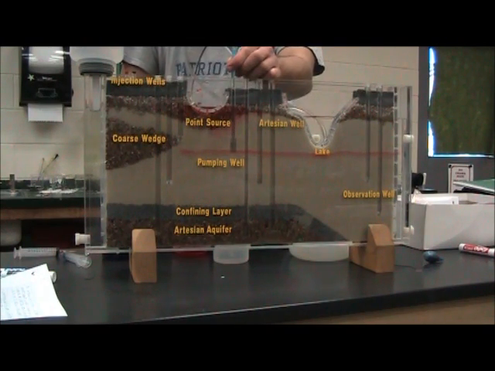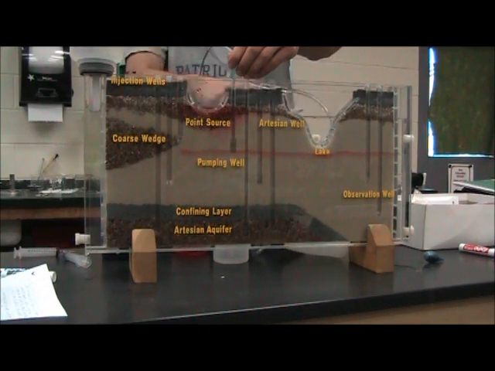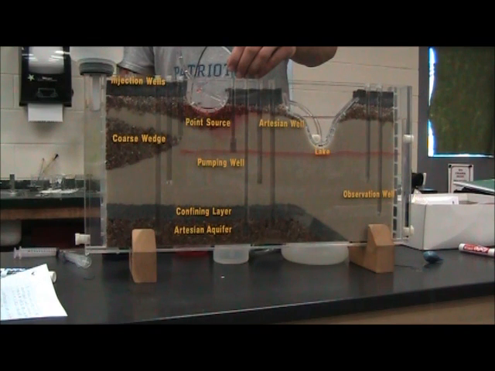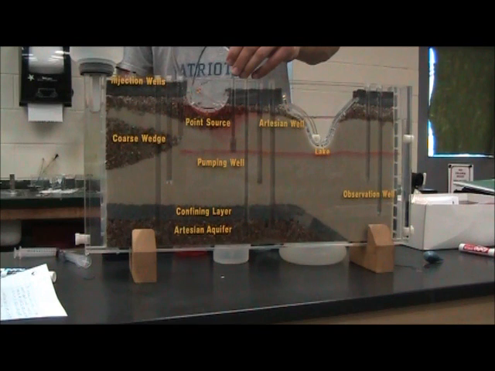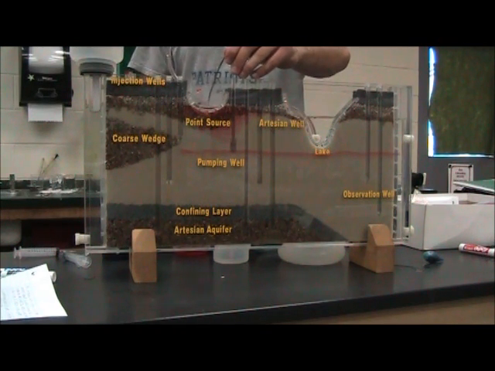You can also notice that water from this underground tank is flowing into the lake. And that also means that the underground contaminants have reached the surface water. This can make it unsafe for swimming and other activities. And if this is a drinking water reservoir, this is very bad.